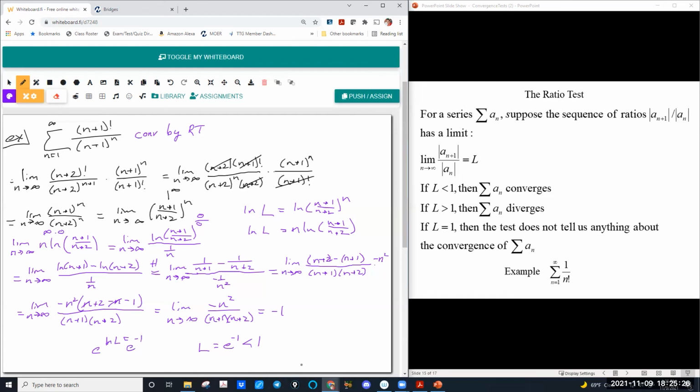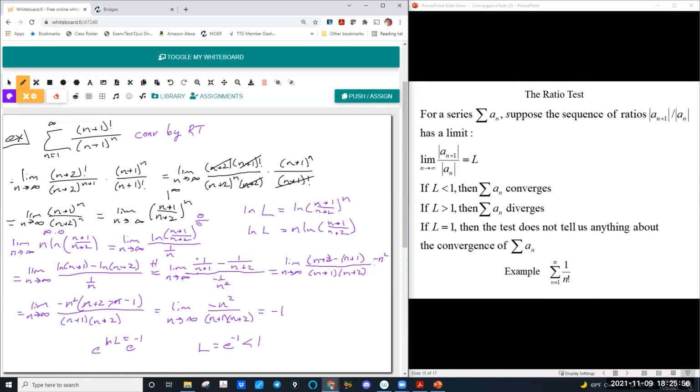Now, I'm not giving you this example to scare you. You're obviously not going to be doing a bunch of these in the homework. And like I said, I would never give you something like this on a proctored exam. It just takes way too long. But I wanted you to see, first off, another example of the ratio test. And then I wanted you to see one where, okay, maybe initially it's not easy to tell what the limit is, but based off of what we know about L'Hopital's rule, which is the part in purple here, we can calculate that limit.